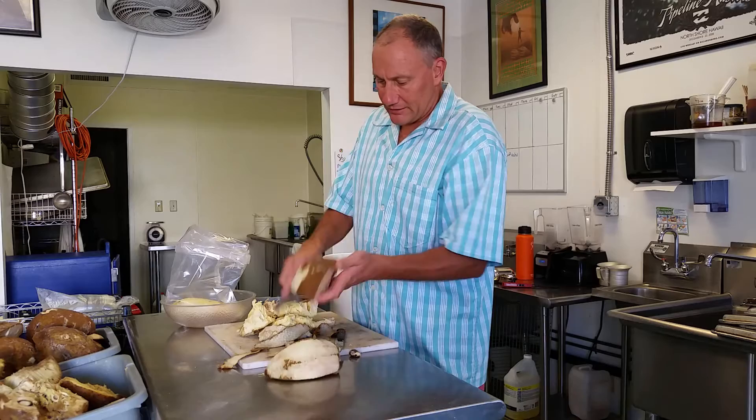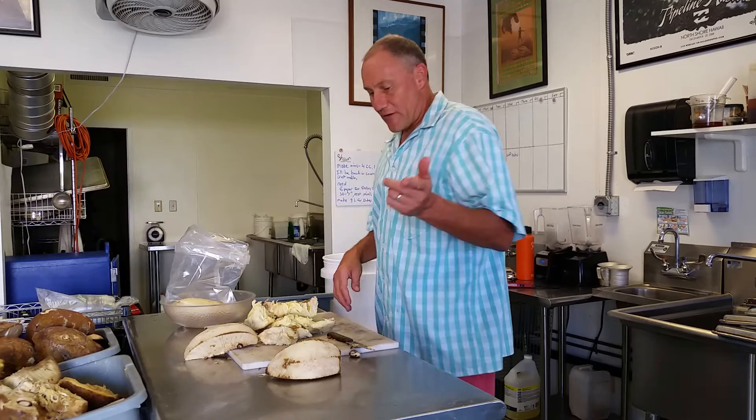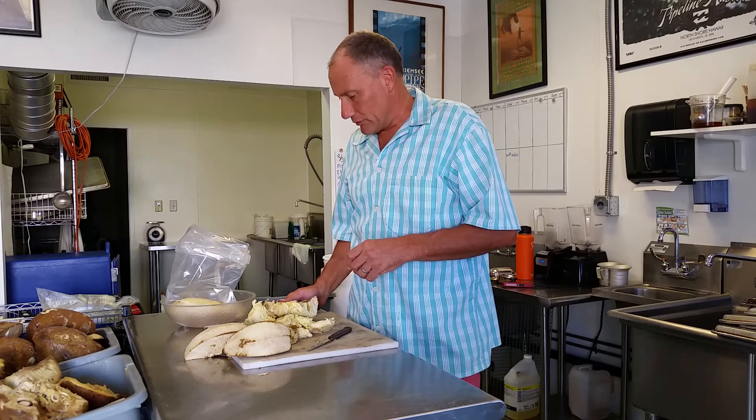I take these peels — a gal here from Maui is actually using them and converting them into animal feed, which is really cool. As a matter of fact, when Captain Bligh finally got his breadfruit seedlings to the West Indies, they didn't like breadfruit at first either and actually fed it to their animals. It took about one or two generations before they started to enjoy it — definitely one more added benefit and use of breadfruit.